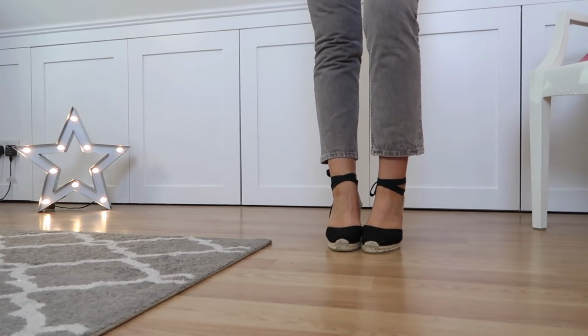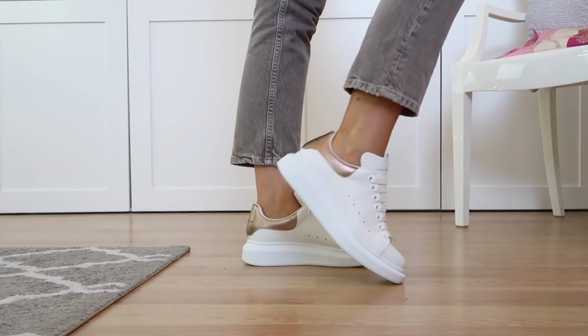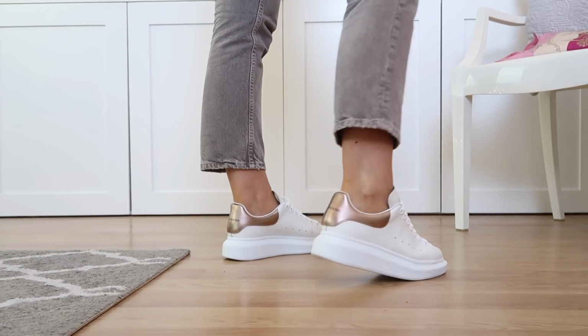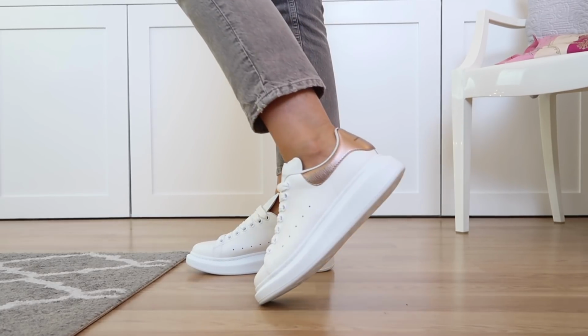This is a pair of espadrilles that I bought. You can actually still get them. They're by, I can't remember the brand, but they're a really good brand. The shoes as well, I bought these on sale on Luisa Via Roma, and I think you can also get them on sale on Farfetch now as well.